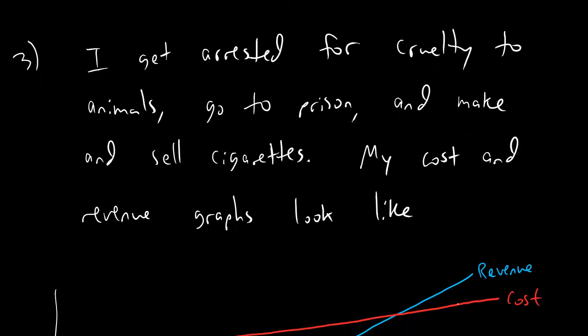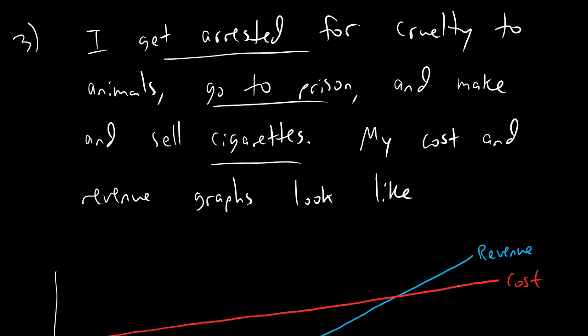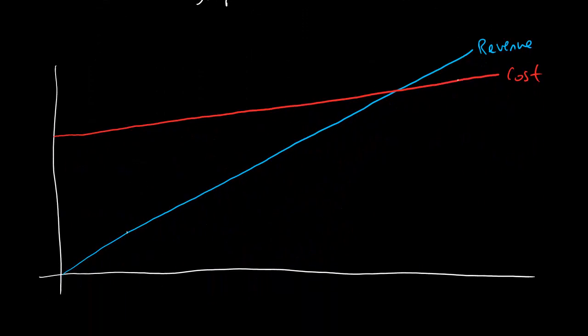Moving on to number 3. See, here's the deal, people. I like to do my own thing. I like to be a successful entrepreneur and do all sorts of things that make society a better place, like, for example, make cat burgers. But sometimes the ASPCA gets on my butt and tries to push their unreasonable morality upon me. And so, sadly, I get arrested and go to jail. And once I'm in jail, I want to continue my entrepreneurial activities. So, of course, I sell cigarettes, which is the predominant unit of currency in prison.